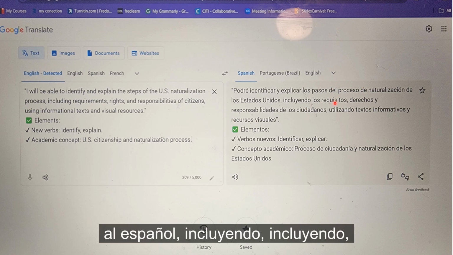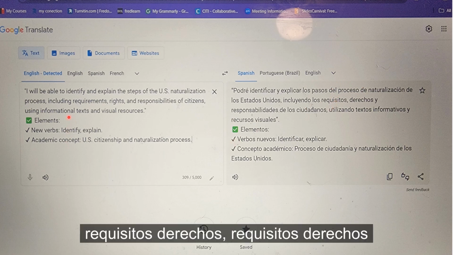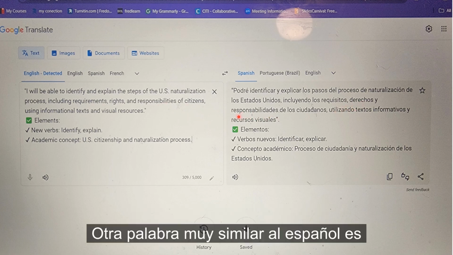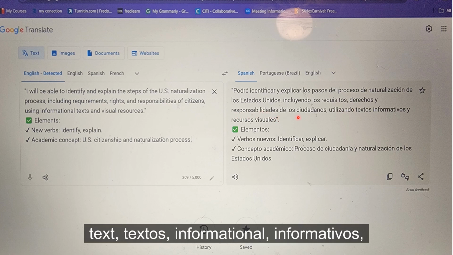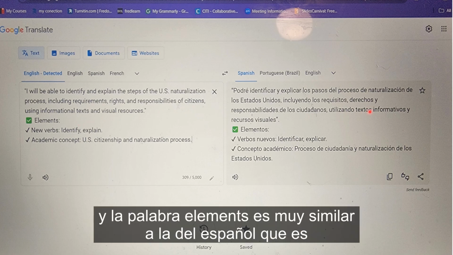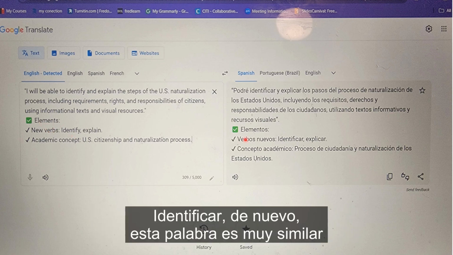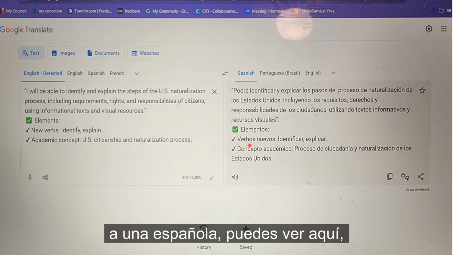What you can see is very similar to Spanish, including, incluyendo, requirements, rights, and responsibilities of citizens, derechos, responsabilidades. Another word that is very similar to Spanish is text, textos; informational, informativos; and the word elements is very similar to the one in Spanish, elementos; verbs, verbos.